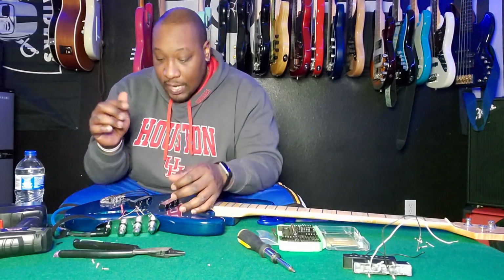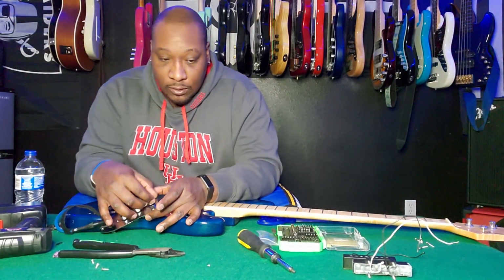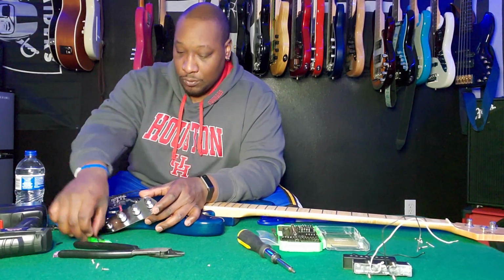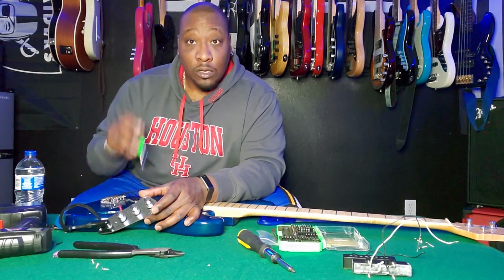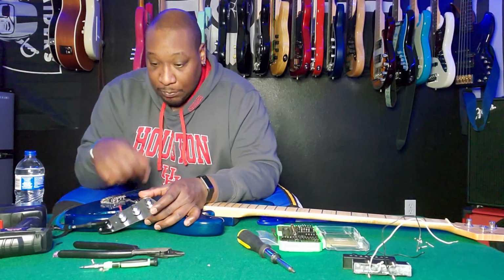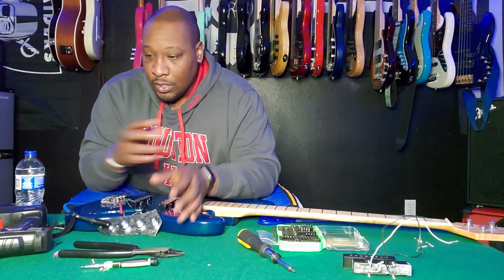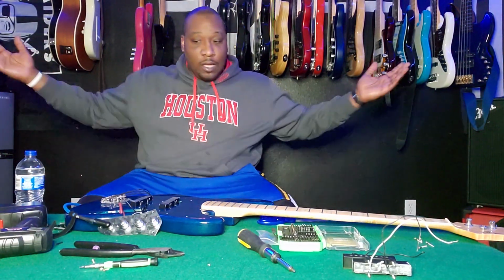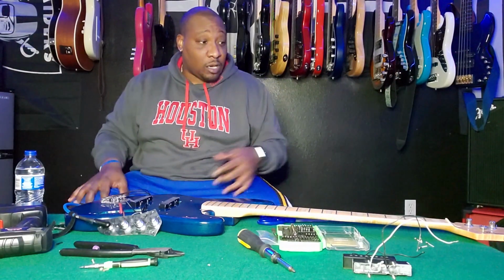So now that the neck pickup is back online, let's go over here, and I should be able to, and we are good. We are completely done. All I did was take a metal thing and tap the pickup and make sure it's actually reading. And then I need this, and then I can seal all this back up, and I'm done with this install, and I can start playing.